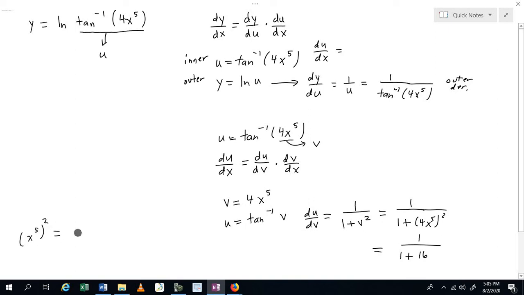You could multiply exponents, right? That gives you x to the 10th. Or you can think of this as being x to the fifth times x to the fifth. That's what it means to square x to the fifth. And then you just add exponents here and you get x to the 10th. Or you just count up how many x's you have, right? And there's a total of 10 of them. And so it's x to the 10th. Okay?